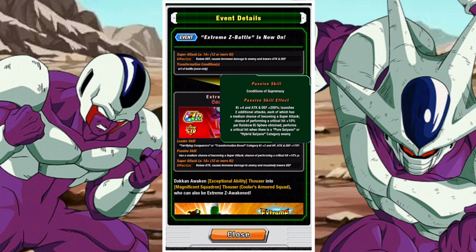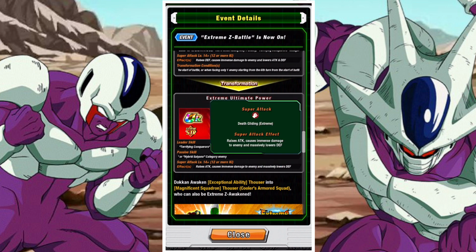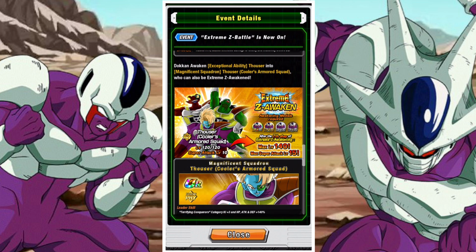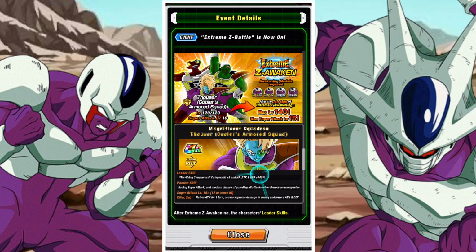If you don't have Cooler and you want to spend coins on him, based off of the initial impressions of just reading his passive, it does look like he's going to be very worth it. Not only does he have a fantastic leader skill, but his whole kit just looks very good. He basically looks like a miniature version of the LR Strength Cooler, which is saying a lot because that unit's one of the top 3 units in the entire game.